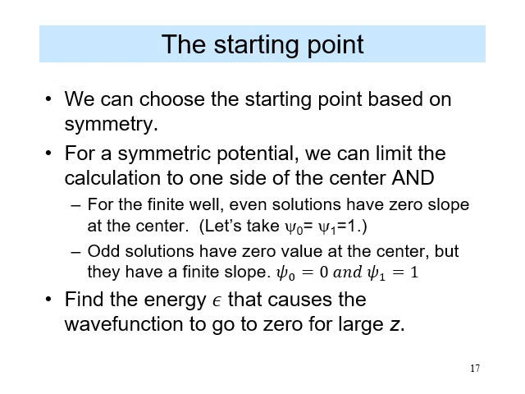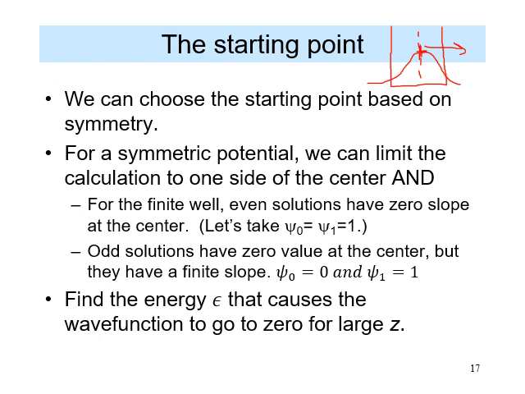All right, now we want to do our calculation. We already know that we can choose the starting point for our calculation based on symmetry. If I have a potential well that is symmetric and looks like this, I've got a central symmetric point. My wave function is going to be symmetric about the center, as we discussed earlier. That means the slope at the center is going to be equal to 0. So I could actually start my calculation at the center and work out.